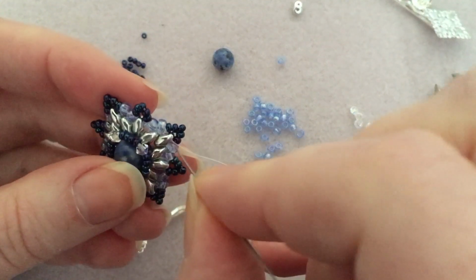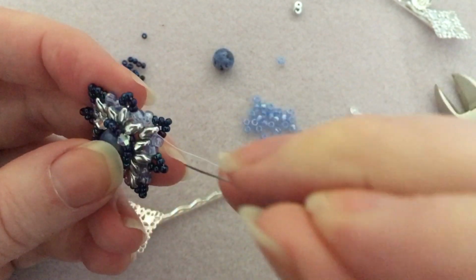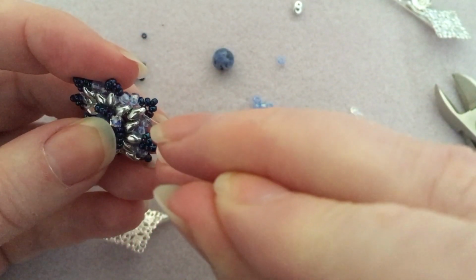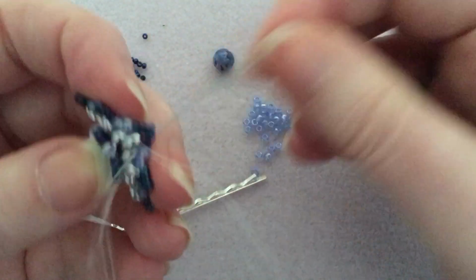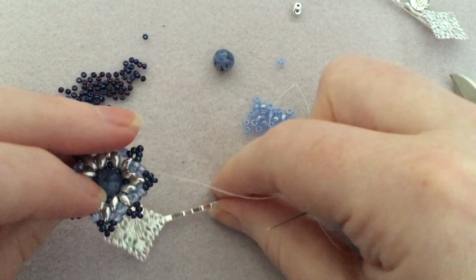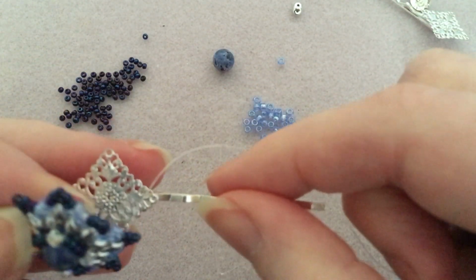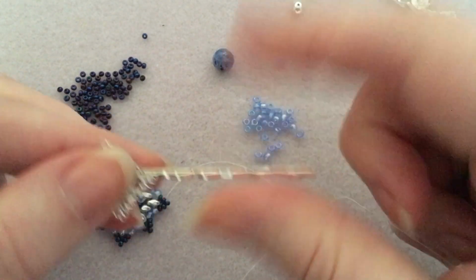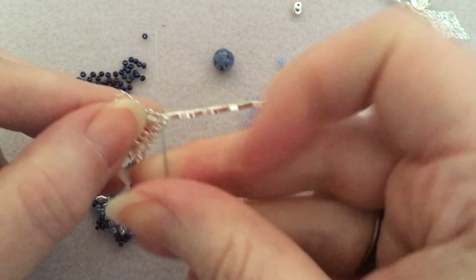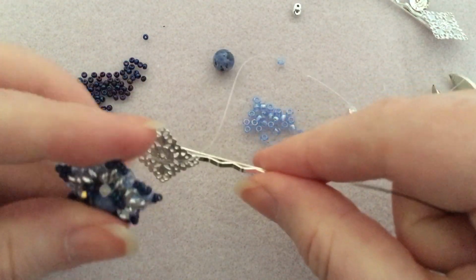Okay. So what I'm going to do, I'm coming out on the top here. I'm going to just stab down next to this 8-0 to get down to the bottom. So I'm coming out this super duo. I'm just going to put my thread down to the bottom of the work, so I'm coming out in the right place. So this is going to then attach on to this hole here. These 2 holes are what I'm using, so I'm going to pull that down.